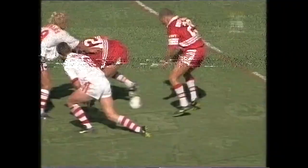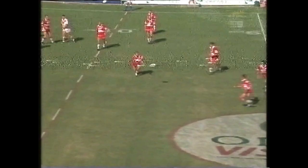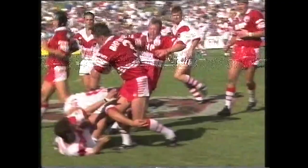Mackay through the centre — good run, makes 15 metres, Brad Mackay. Exactly what they needed. Cross for Smith, he does the follow up. Short pass for Cram — this is good play. He's been excellent since coming off the bench. Scott Cram has lifted the side. The Steelers just got a little bit of spring in their step now as Barrett throws a pass to Timmons. He did well to hang on to it, and it'll be a penalty. Some momentum coming for the Steelers.